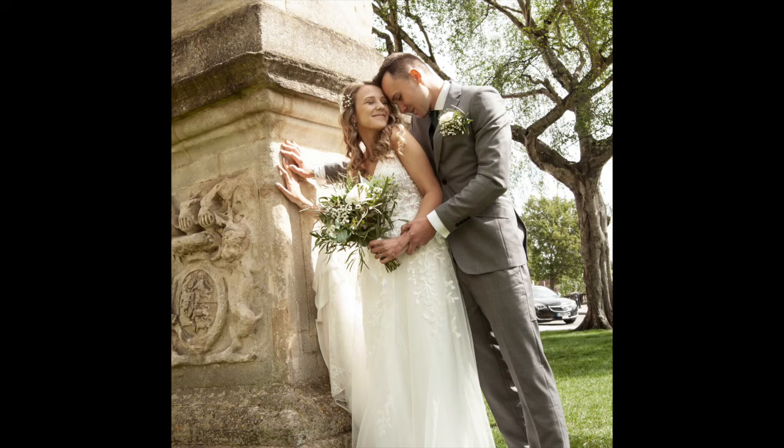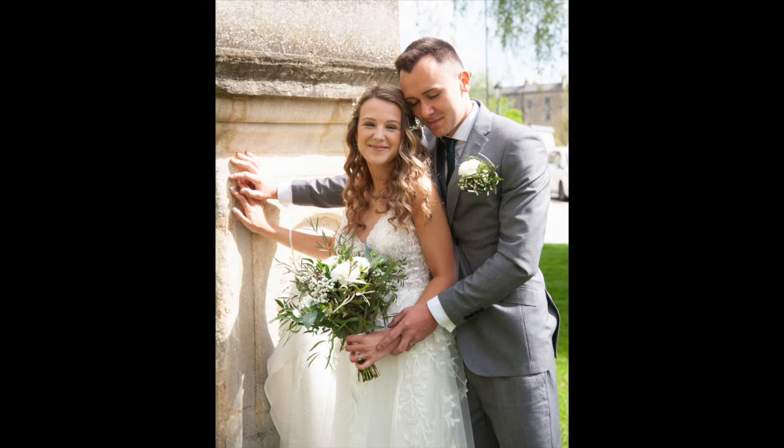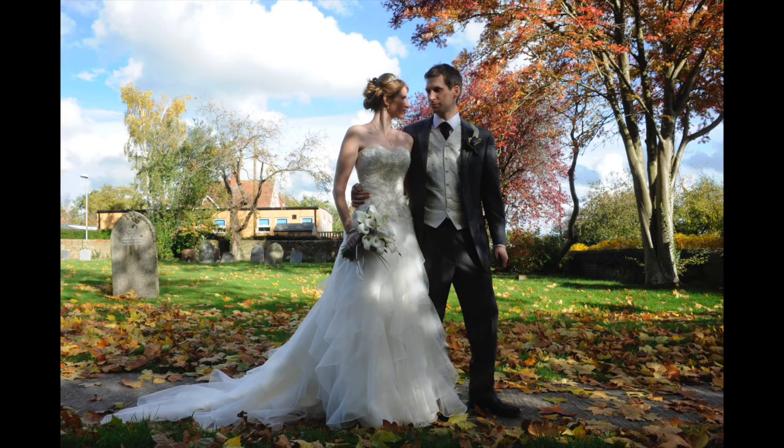Number one: get confident with the manual setting on your camera. I've always shot weddings completely on manual. I remember doing a wedding with somebody who shot the whole wedding on aperture priority, and I used to think that's crazy — if you're outside and you've chosen the aperture you want and the camera is setting the shutter speed for you, then if you go into a slightly darker area you could end up with a shutter speed too slow and get blur.